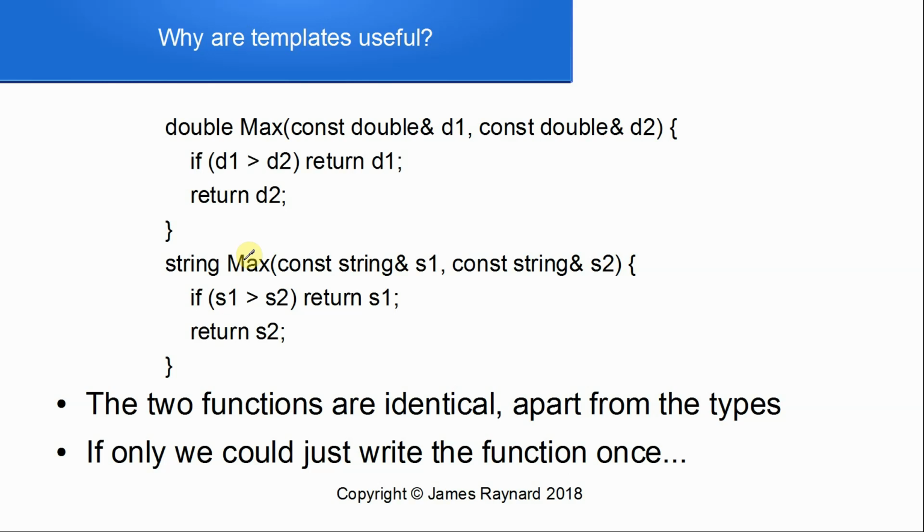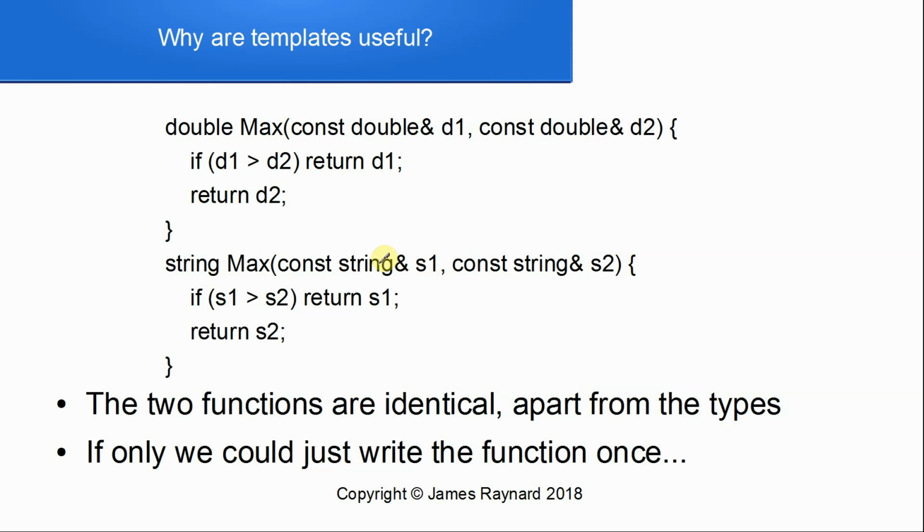So I'm going to write a function here called max as well, overloading the max function to take strings and doing exactly the same comparison. Now if you look closely at these functions, you'll observe that everything about them is the same. The only difference is the type of the variables and the names of the variables, which doesn't really matter. I could have equally well called these D1 just to make it the same.